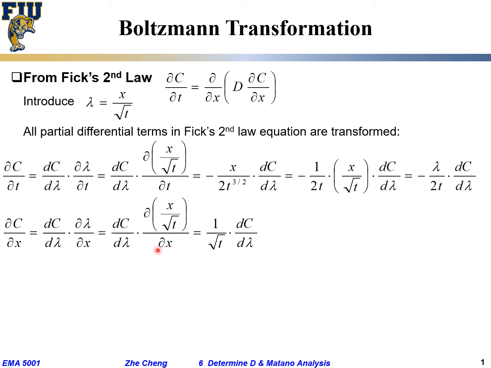And now this time it is partial differential with respect to x, which means we assume what to be constant in here? When we do it with respect to x, we assume t is a constant, which means what? The square root of t goes to the front, and then we'll just have partial differential of x over x. That's just a 1, right? Because square root of t comes to the front. And then 1 over square root of t times dc over d lambda. Okay, that's the second manipulation.